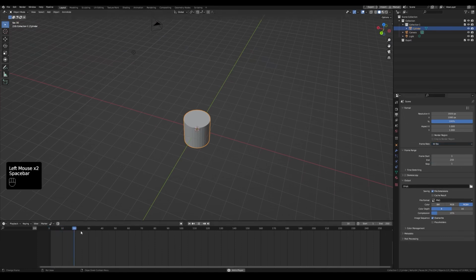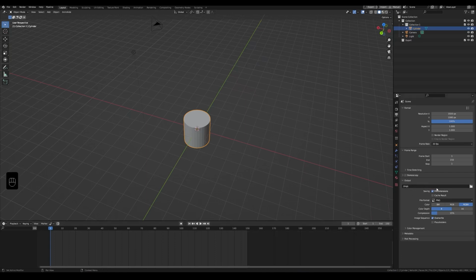Changing frame rate will change the playback speed. Typically, you'll use 30 FPS for animations. At the top is resolution, like 1920 by 1080, or you could change it as you like. Here you can set the start and the end frame of the video. By default, frame 1 is the start frame, and usually game animations are 150 frames long.